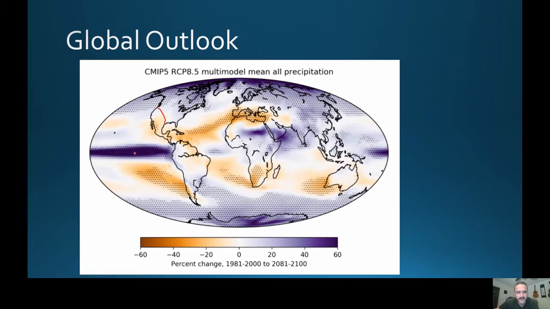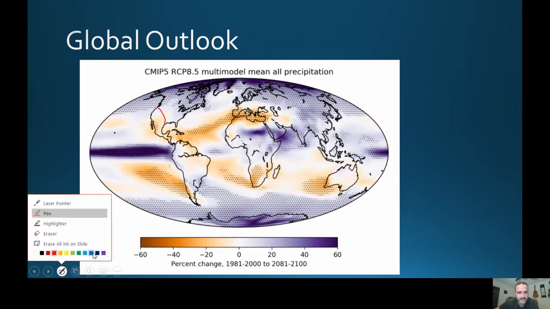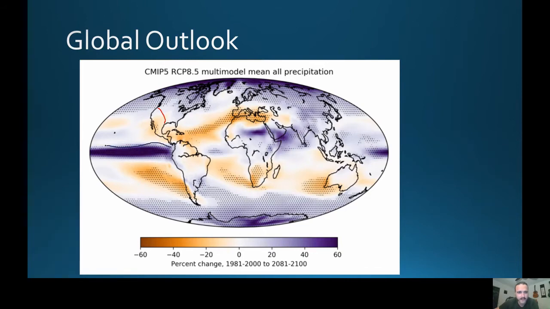The biggest in terms of more rainfall, we can see a giant blue swath over here in the Pacific Ocean. That is just as this ocean gets hotter and hotter and hotter, it's going to produce more and more evaporation, and that evaporation will result in rain clouds forming and more rain there. The good news is that nobody really lives there, so not too big of an impact on humans. The next biggest area where we see more rainfall is up here in the Northern Hemisphere.